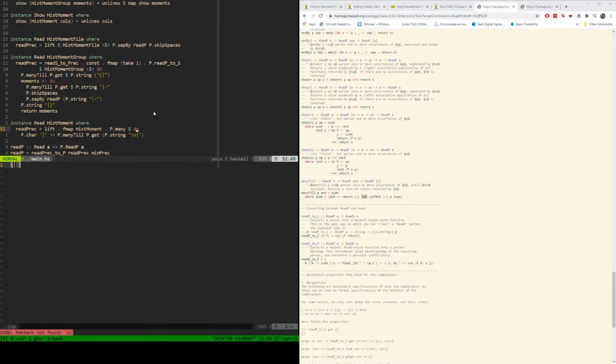We don't need to use many till, or we need to have option here. It's not pay optional. No, it shouldn't be pay optional. It should be end of file. But it's never will be end of file, you see. Wait, it may be end of file for specifically this parser, right?